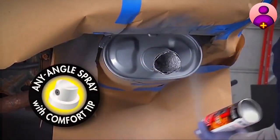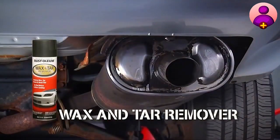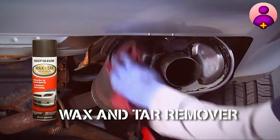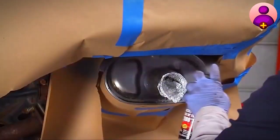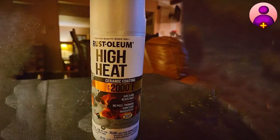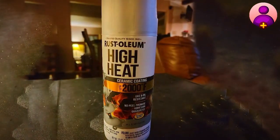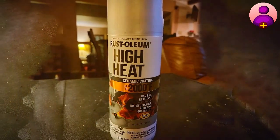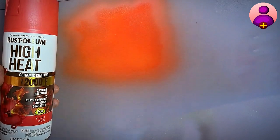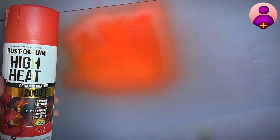The flat aluminum finish not only provides a sleek, professional look but also plays a crucial role in heat reflection, contributing to the cooling of the painted surfaces. This feature is especially beneficial in automotive and industrial settings where temperature management is critical. The formulation of the spray paint emphasizes durability, withstanding exposure to oil, gas, and environmental elements like rust and corrosion. Such resilience ensures that the painted surfaces remain protected in even the most challenging conditions.